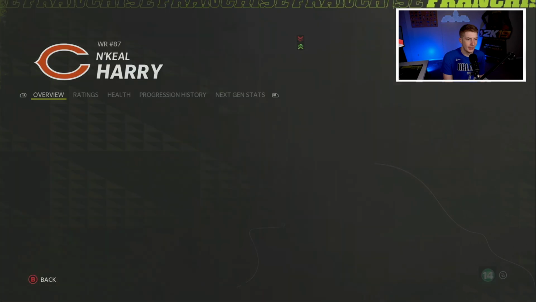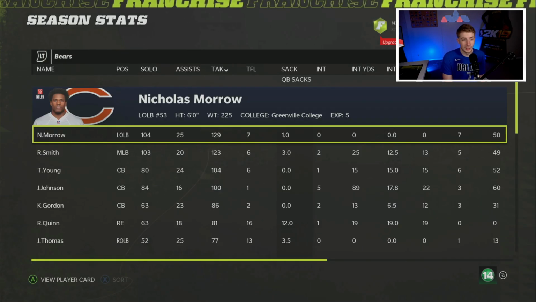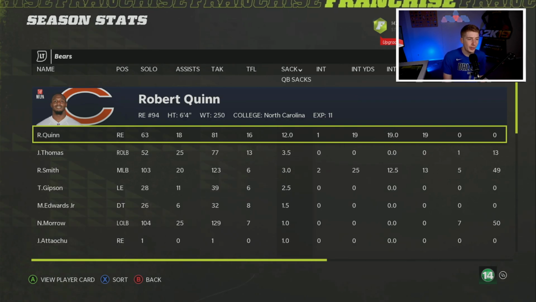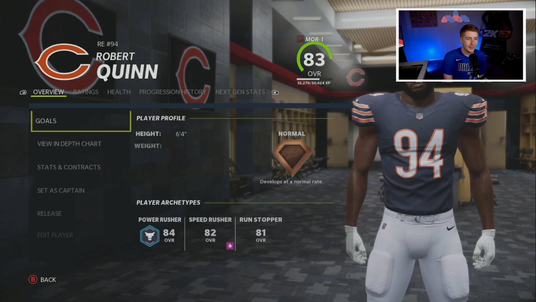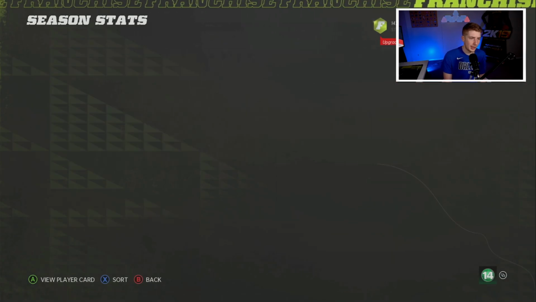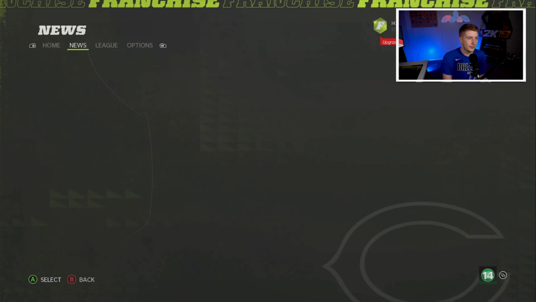I kind of like that N'Keal Harry got some work in, but obviously we definitely want to see him become a stud if possible. So I'm not going to sign any crazy wide receivers. 12 sacks from Robert Quinn. So he definitely is somebody I could probably trade this offseason. That's definitely something we'll be looking into, because he is kind of aging, obviously, and we're definitely a rebuilding roster right now. So I definitely think it makes sense to potentially trade away Robert Quinn. So definitely be looking into that.